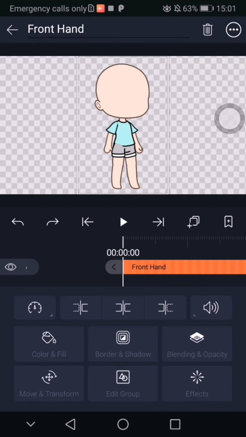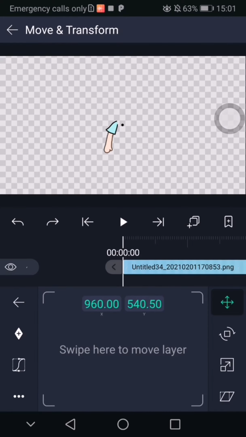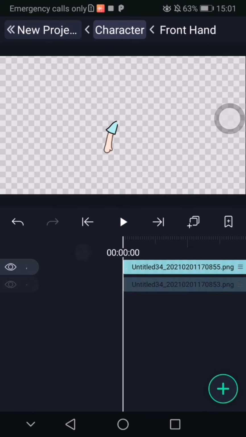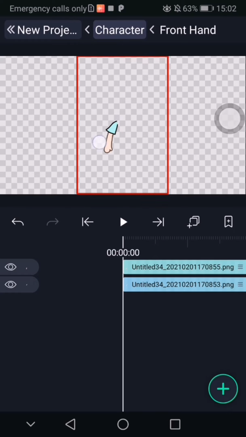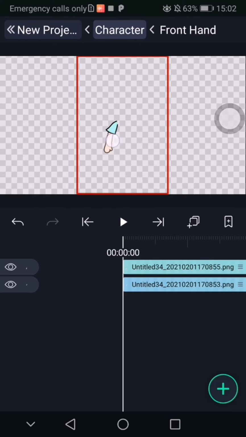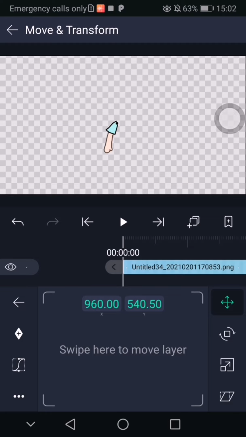Now we go to edit group, and now we'll do the same. I don't really rename these because I kind of know. For the bottom, I would usually put the back hand, and for the top, I would put this hand, the bottom one. So I already know where everything is.